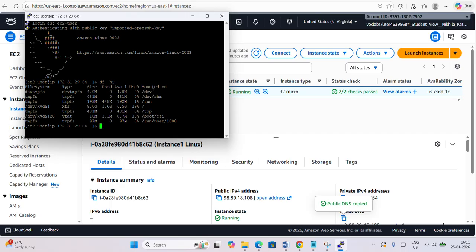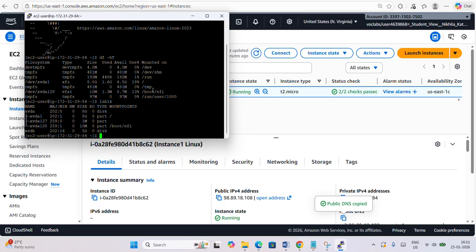Press enter. You can see the space. Now the next command for available disk devices is lsblk. Press enter.